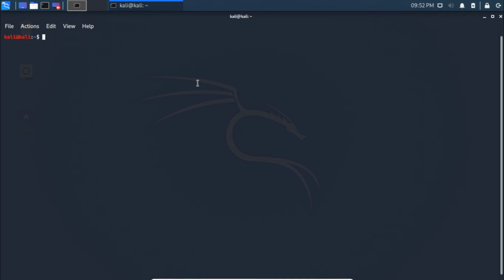So let's move toward the terminal. No matter whichever Linux distro you use, there must be a terminal emulator. And currently I'm using the default terminal emulator from Kali Linux.